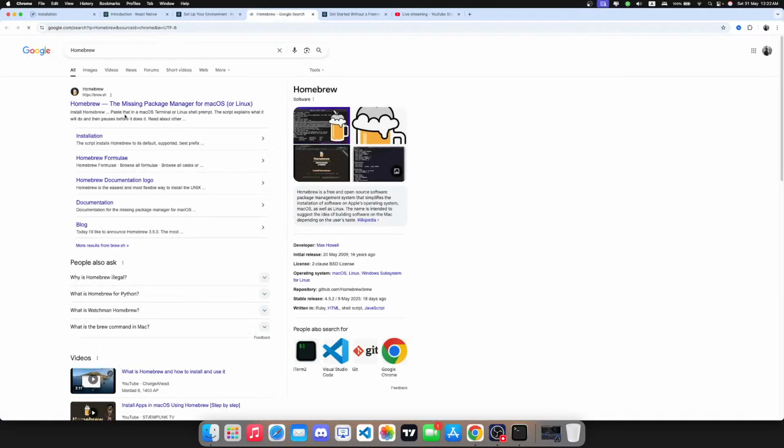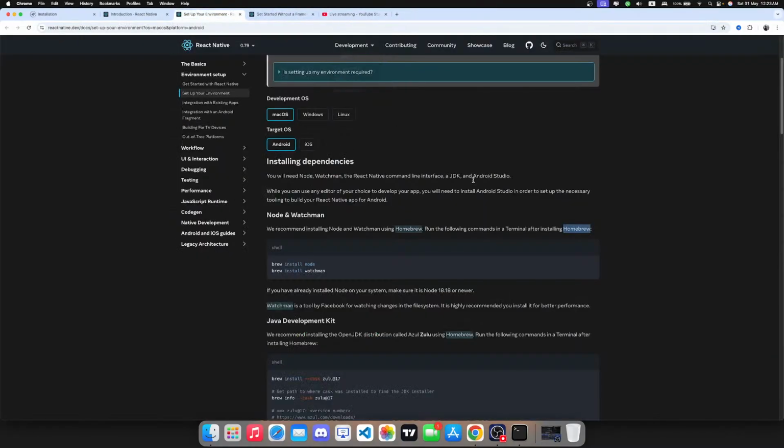Homebrew is a free open source package management system. You can download whatever you want, like PHP or whatever, with Homebrew. And they'll give us the commands brew install node, brew install watchman.